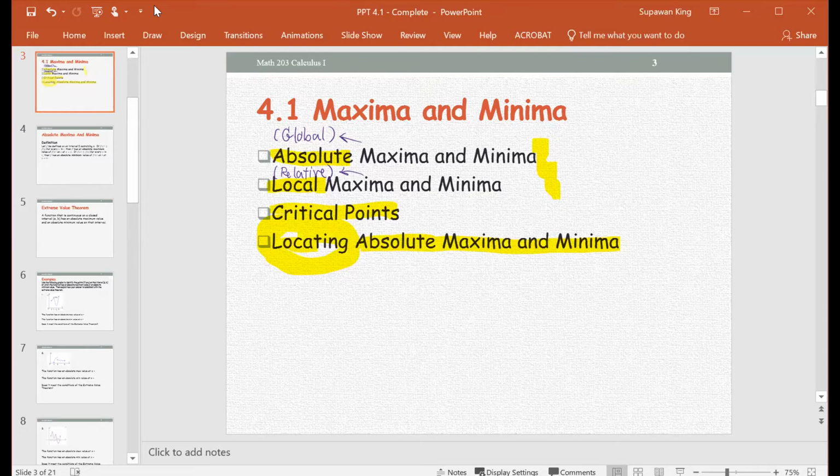And it makes sense to me. Local means just a particular area, not the entire graph, just a certain interior point. Global means the entire graph. So you look at the big picture or just a smaller picture. Absolute means for the entire thing, which means global. Relative means just a particular section. You just look at that portion of the graph.